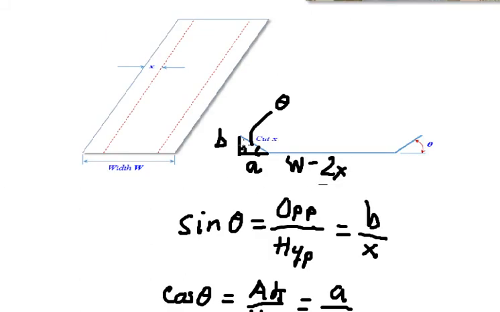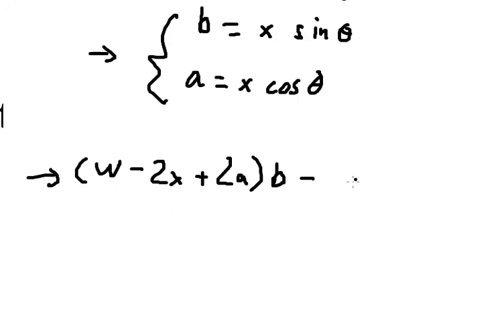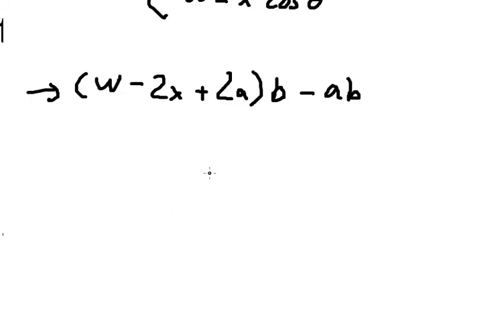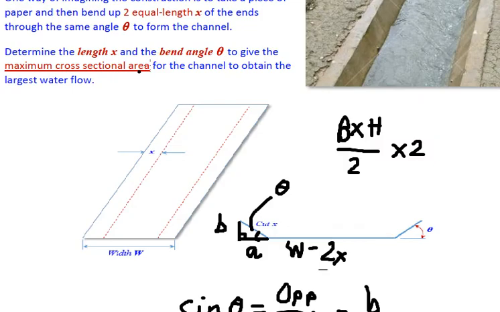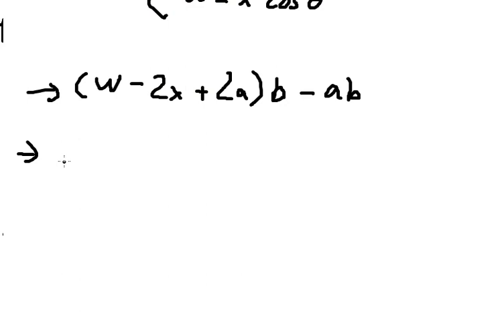Next, we need to minus the area of two triangles here. We know that the area of a triangle is the base multiplied by the height over 2. But we have two triangles, so we need to multiply by 2. So we just have the base and height, that is A and B. Now we need to know that W is 24.